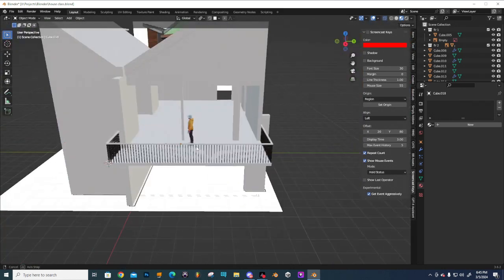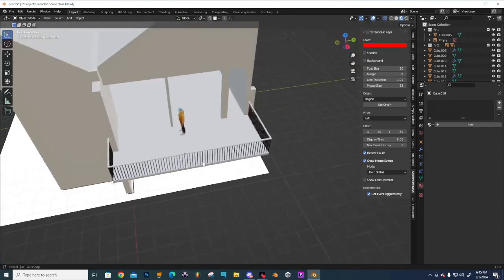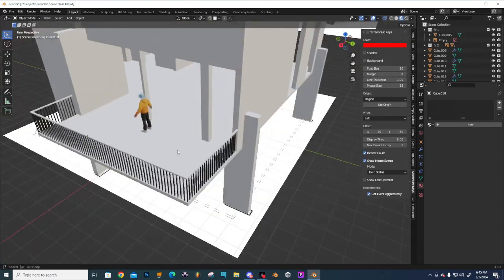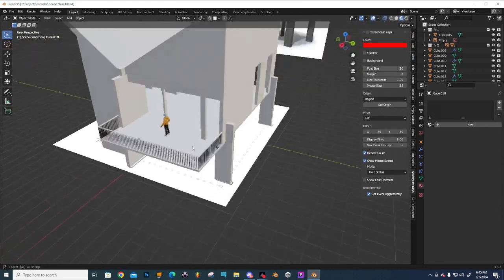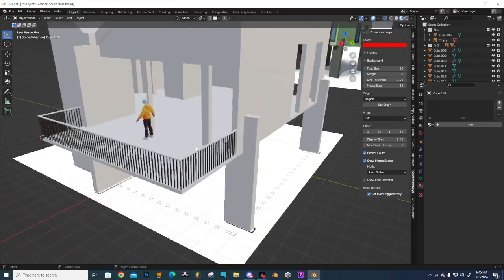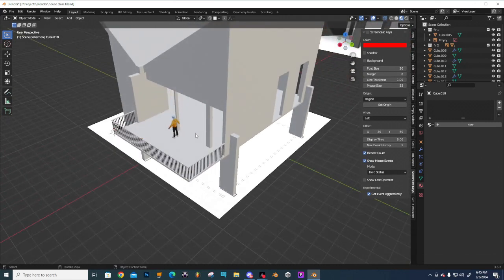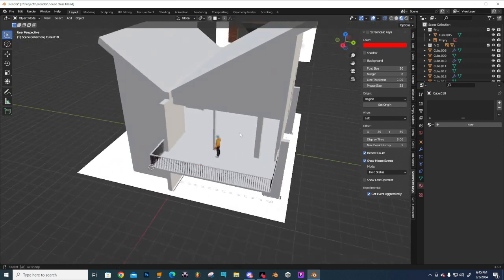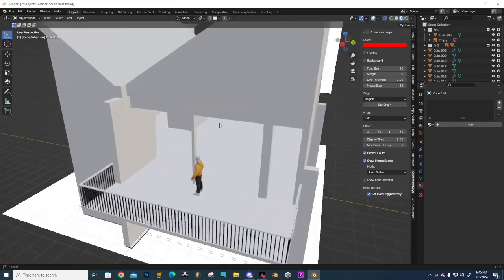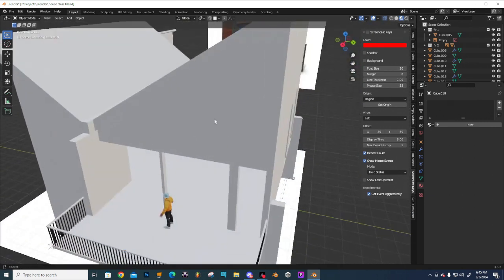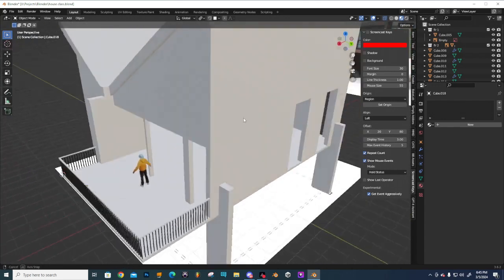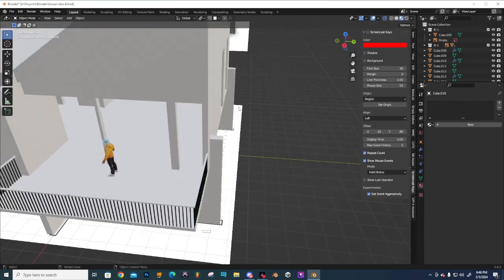So we got our little patio out here, little porch. It looks good. All right. Okie dokie. So now what we're going to do is put in some windows. If you didn't get this part, we can definitely move on to the windows. We can take pieces that are already here to do our windows, right?